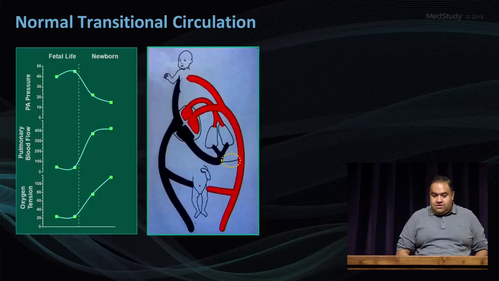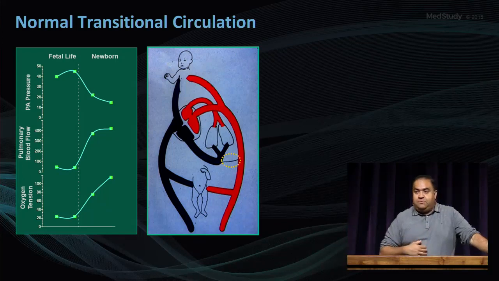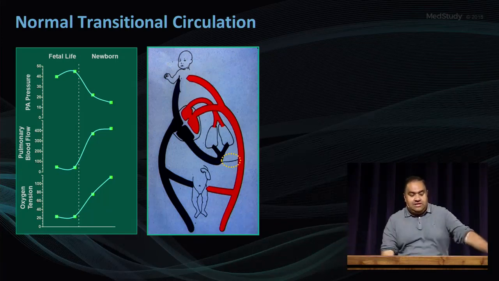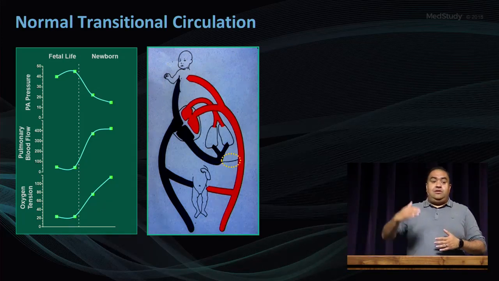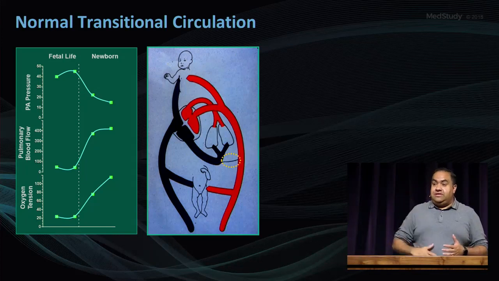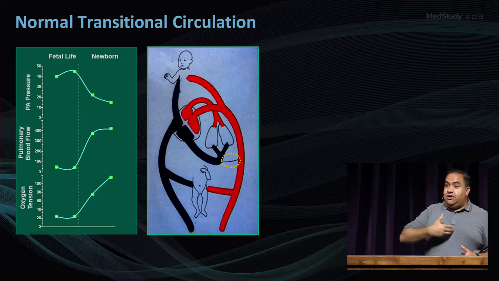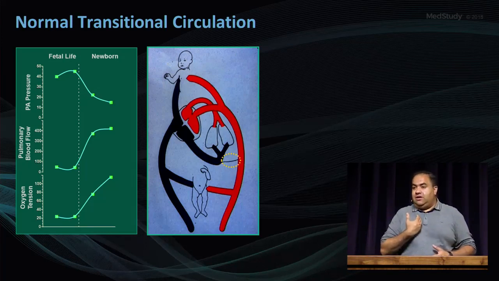So in normal transitional circulation, once the baby is born and cries for the first time, the pulmonary artery pressures should drop. At the same time, as the pulmonary pressures drop and all the fluid is evacuated from the lungs, the blood flow starts to pick up and the oxygen tension starts to increase. The systemic circulation starts to increase in pressure and the pulmonary pressures start to decrease, because we want blood to go to the right side of the heart, from the right ventricle into the pulmonary artery. We want that to preferentially go into the lungs to get oxygen.